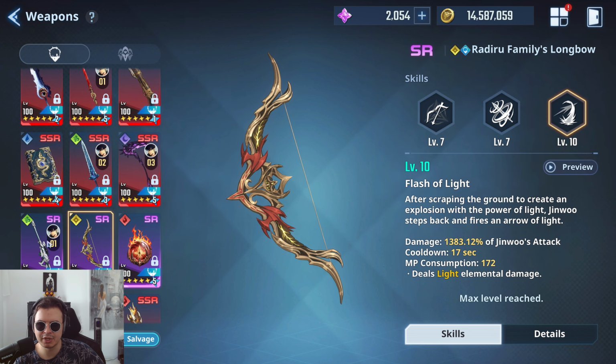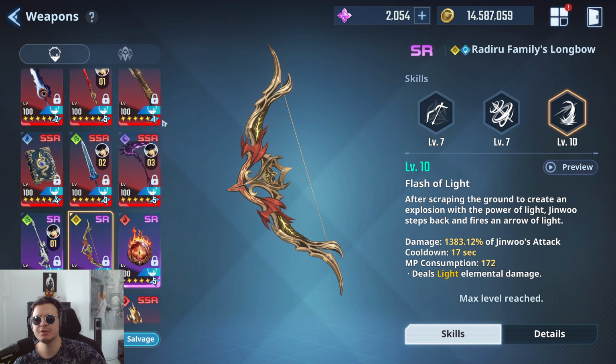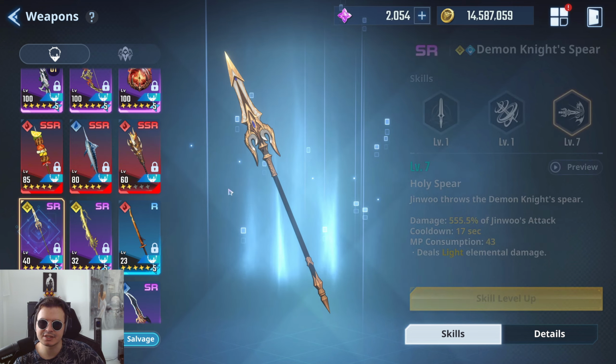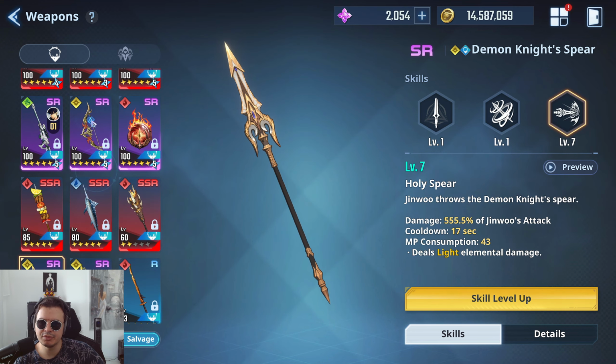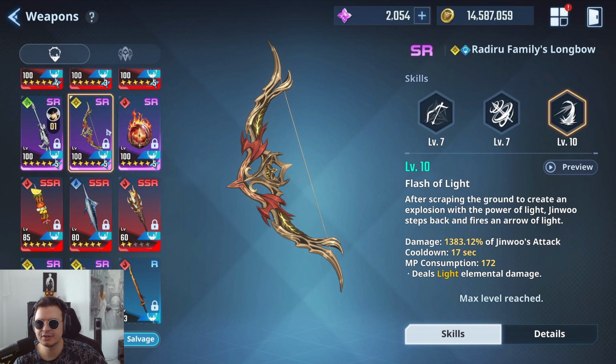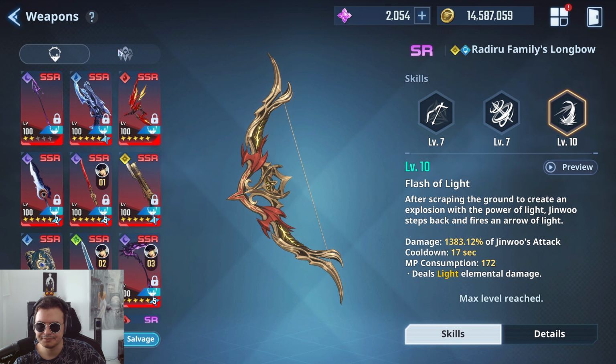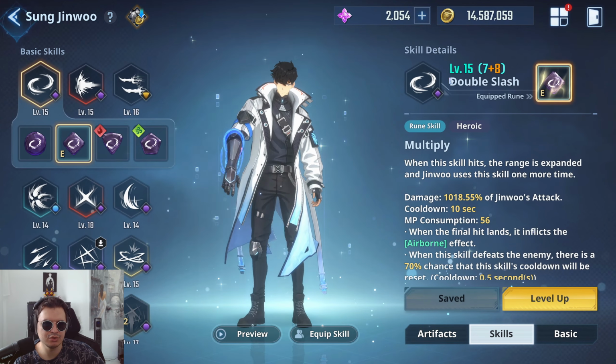Don't bother with it too much, to be honest, because now with the guild shop and the new Truth Spear and the Demon Spear, the SSR version, which proves to be better than the Radiro Longbow, you might as well just save it for when you have that and you can level 10 that weapon in Fury. Hunter weapons excluded, because those really do not matter.